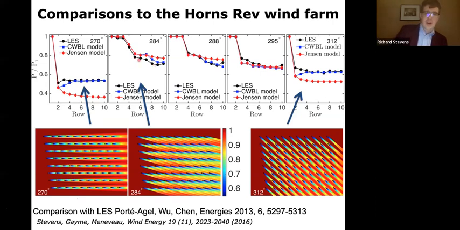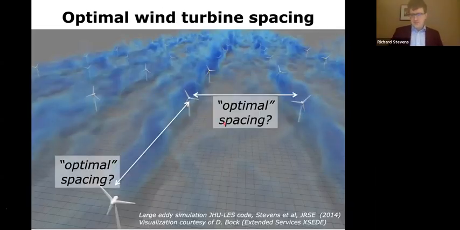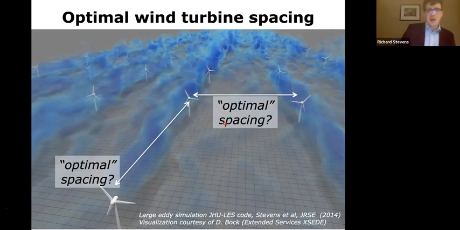And then the goal is to incorporate as many of these atmospheric effects as possible into these models. Because what is done here so far is for neutral conditions, but the goal is to get more physics into these models and get a better understanding of this. With the ultimate goal to understand what's your best wind farm layout or what should be your optimal spacing in the wind farm. So you can do many evaluations of this, and this will also become site specific depending on how much cost you have based on different components in your wind farm design.